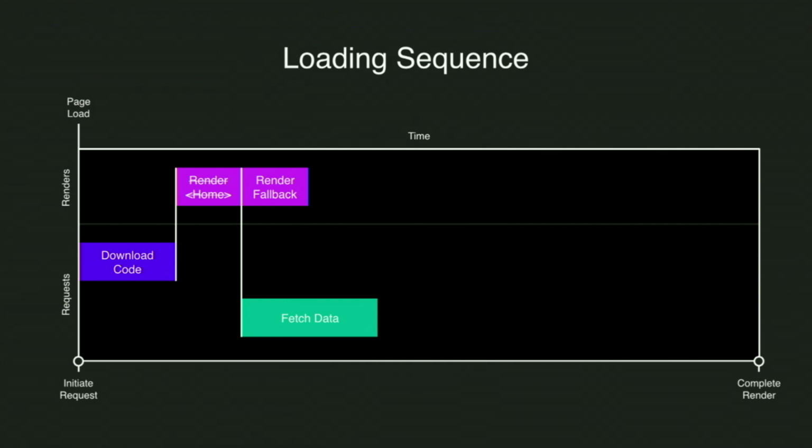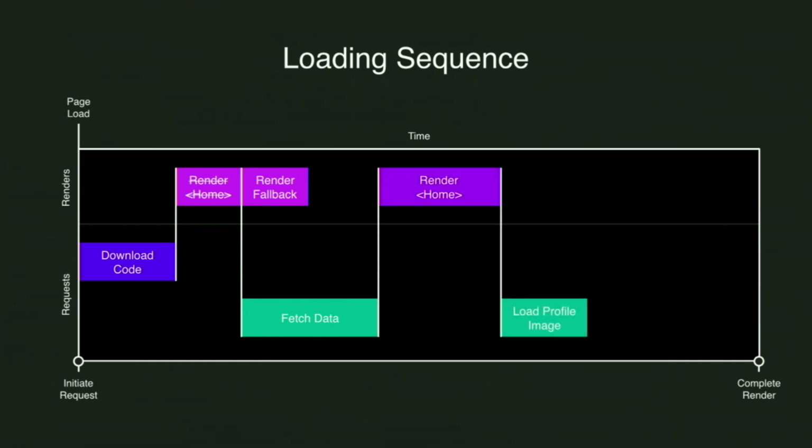Meanwhile, useQuery has kicked off a query and is going to load the data. Finally, useQuery will complete, tell React, OK, I'm ready, try again. React will then render home, and the user will see the content. But of course, we just rendered the image tag, so the browser will then say, oh, I need to go and get that image. The browser will go and load the image, and eventually the browser will then show that image.